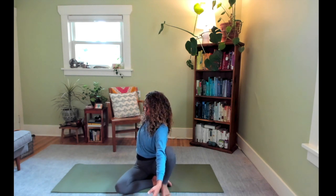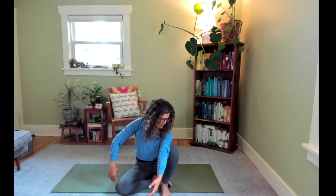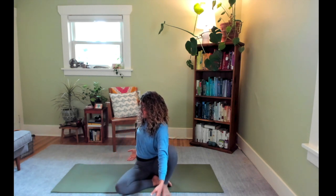And now continue like that, or find creative movement to unwind spine, shoulder, arm, neck. Feel free to let this evolve in its own way.